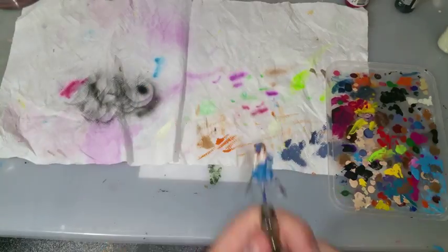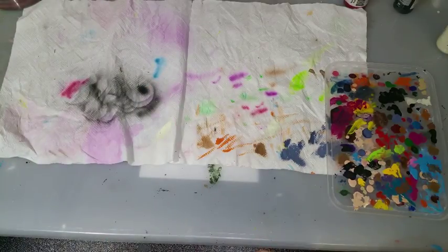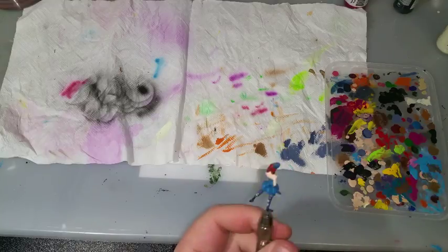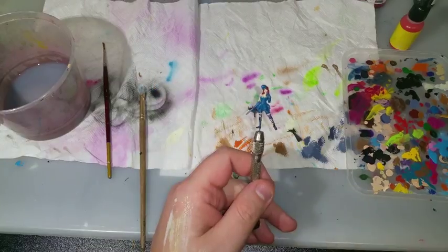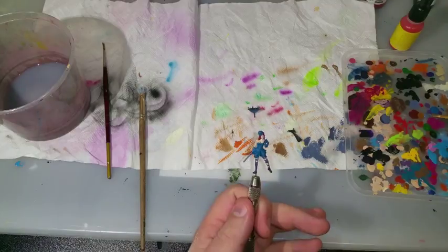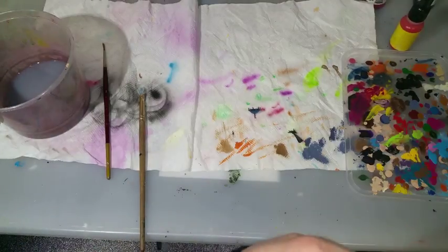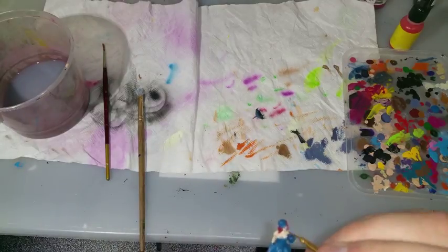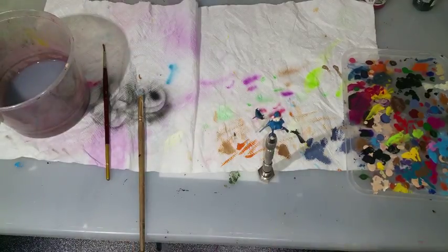I picked out her eyes and the umbrella rod with Vallejo Game Color Somber Grey. I also used the red for the tassels on the umbrella. I figured keeping that sort of the same throughout all the models would be an idea.